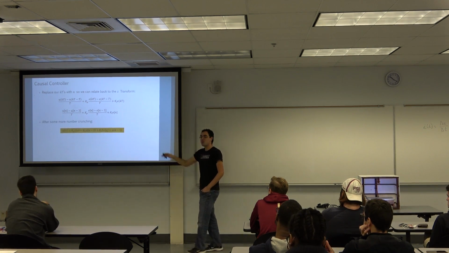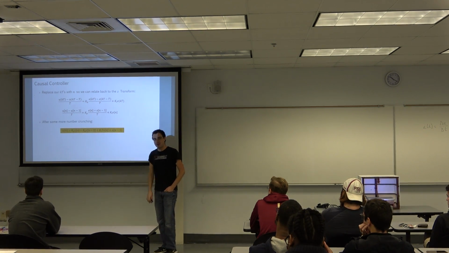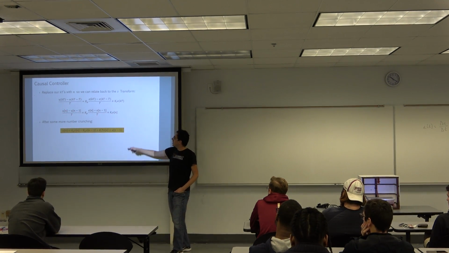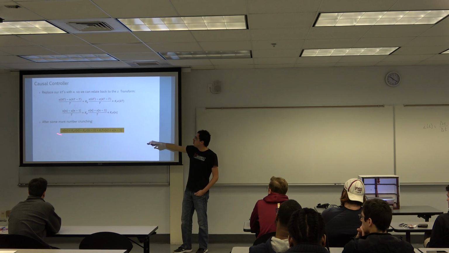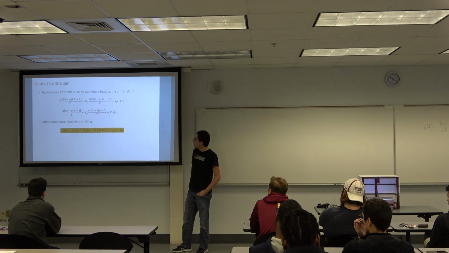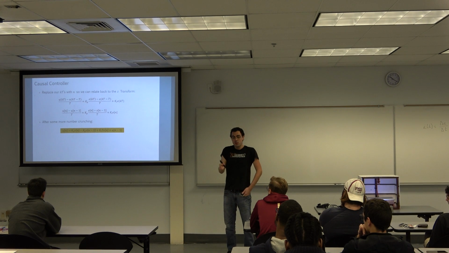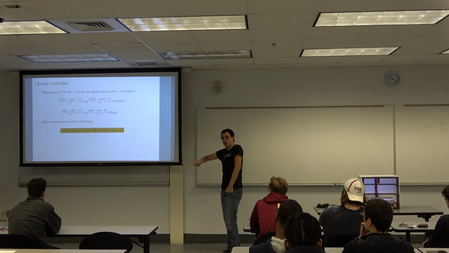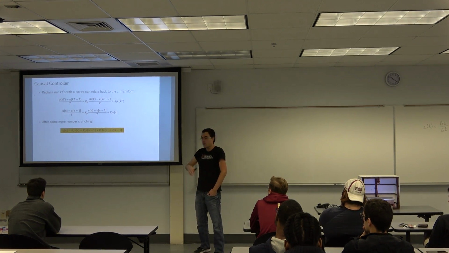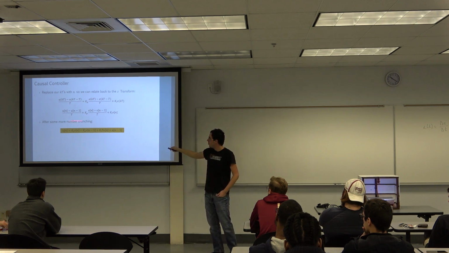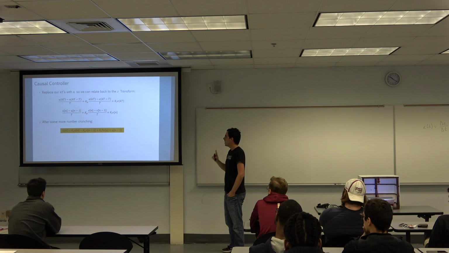And now we do some crunching, and I'm going to spare you the details. You move around the T's, and then you isolate u(n). You move the u(n-1) to the right-hand side, and hopefully you can follow this, you get an expression. And you can do this in general. You can do this for any controller. You can do it for a PID controller, a lead-lag, whatever you want. But the important part is now we accomplished something.